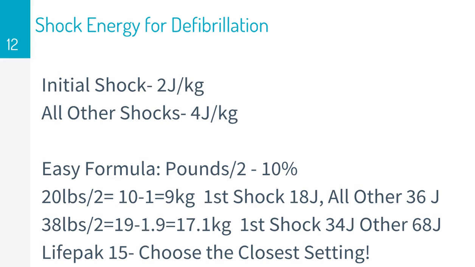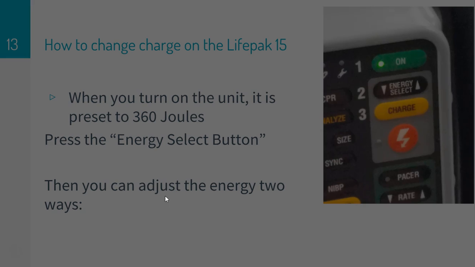The problem with the LifePak 15, and Dean found this out when we were preparing for this video, is that the LifePak 15 does not allow you to get the exact joule setting. So choose the closest joule setting to your measurement, going one higher up. And I'll show you in a second how to do this.